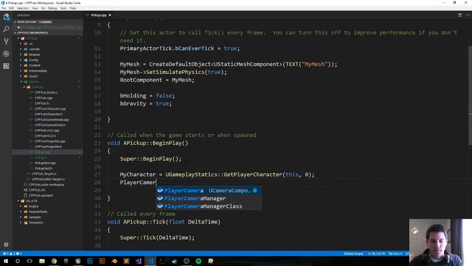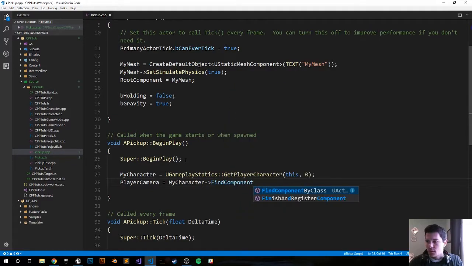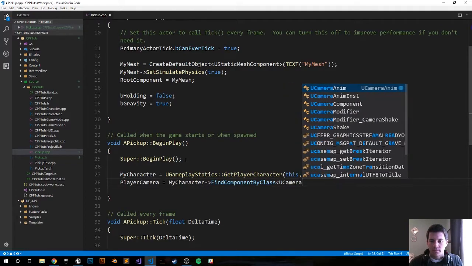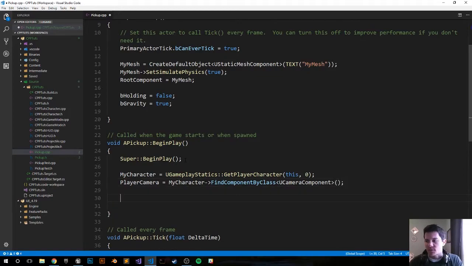And the player camera will be equal to my character, arrow operator, find component by class, and we want the UCameraComponent. Alright, so now we just got the character.